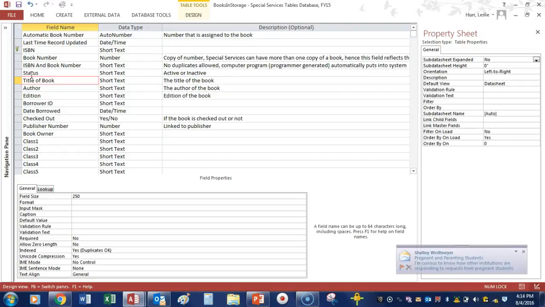It doesn't catch when you entered data multiple times, because if you had a combination of fields and you had entered them twice, then you would know, oh, I've already entered this information. But with an auto number field, it never catches that. And that's the disadvantage of using the auto number as a primary key.